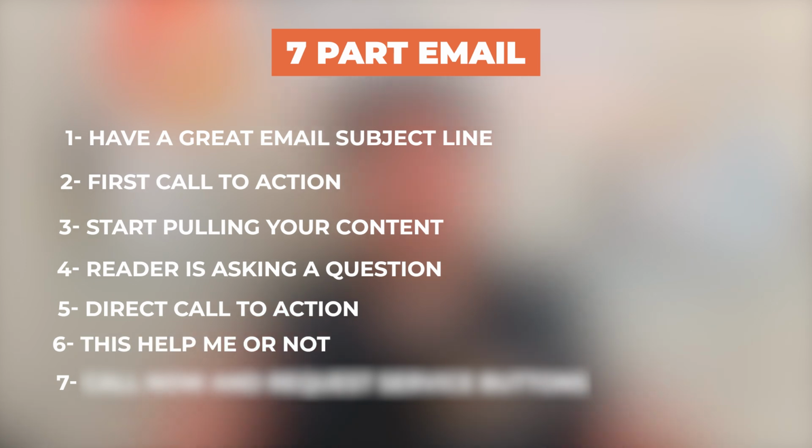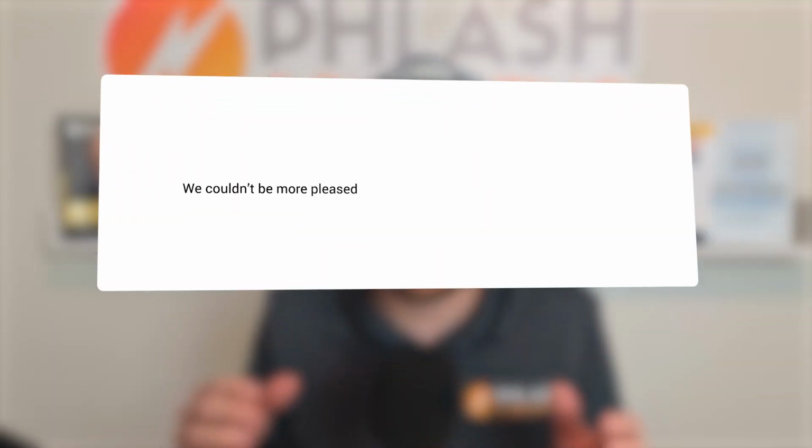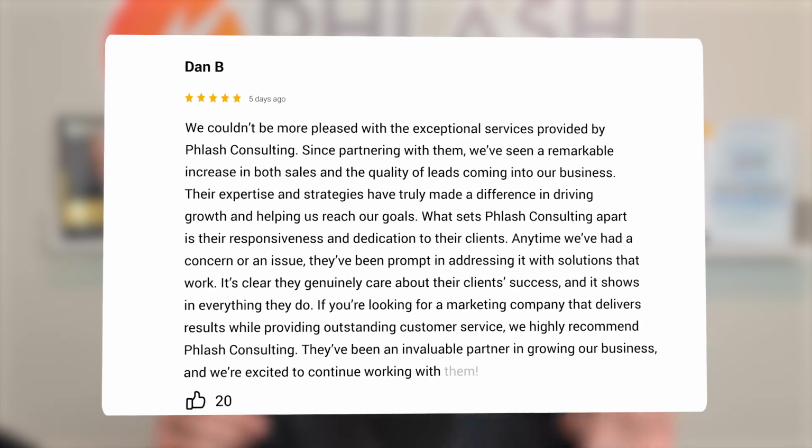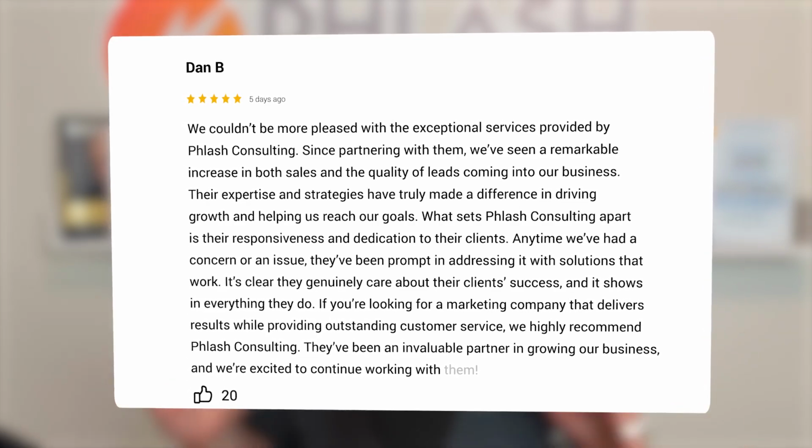Step 6, at this point, they're like, okay, is this actually going to help me or not? So what we need to do is show them a customer who's just like them, who got the service, got the product, and was extremely happy. So we're going to go find a review that talks about this product or service. We're going to take that review and put it in the email, and right above it, we're going to say, here's what our customers are saying about X, Y, and Z product or service. And we're going to put that review in there, and right below it, we're going to put the customer's first name and then their last initial, and we can put the 5 stars right before it. This is basically going to paint the picture of this customer had the same problem, was asking the same questions as you, they did the service, and they're extremely happy.